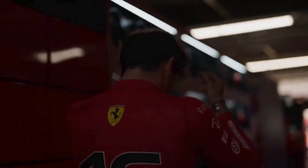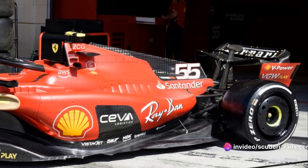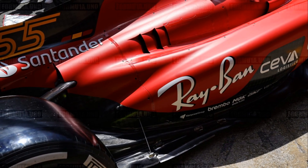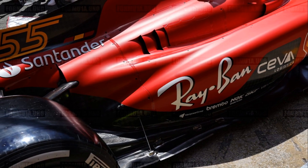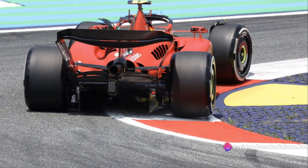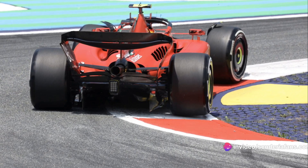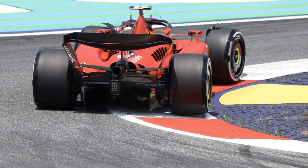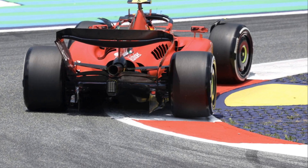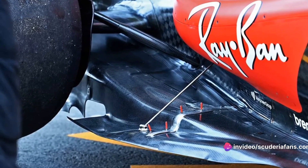Don't expect a radical shift in the keel design — it's likely to stay fairly similar to last season's. But the 2024 Ferrari is set to sport substantial updates to the channel inlets and side pods. By altering the shape of the extractor, the pressure characteristics upstream of it — that's the area preceding the diffuser itself — can be changed, leading to a different pressure distribution along the width of the car's floor.